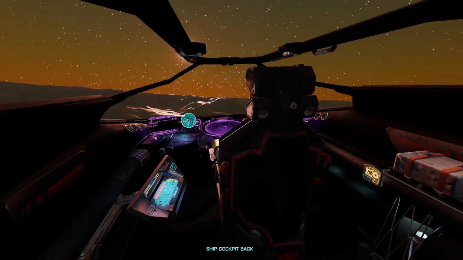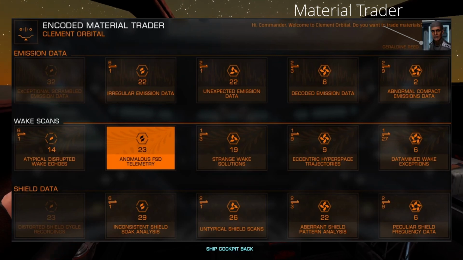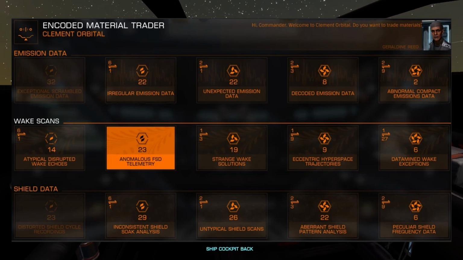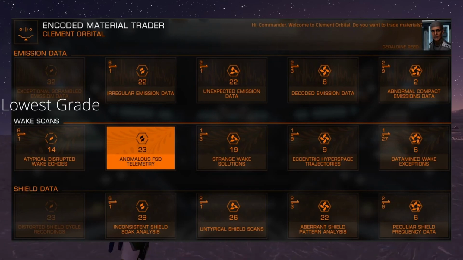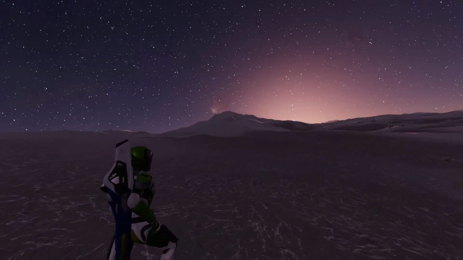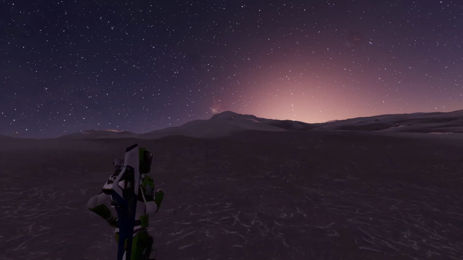And what I mean by that is when you speak to a material trader, you'll be able to see the list of materials that they have. So if you go to the highest grade material that you have, which will be on the furthest right-hand side, then if you have a lot of those and it's a lower grade material that you need, then after selecting that high grade material that you have a lot of, you can select the material that you actually need and trade that way. Because you'll notice that when you're trading, you can see that some materials are worth more than others.